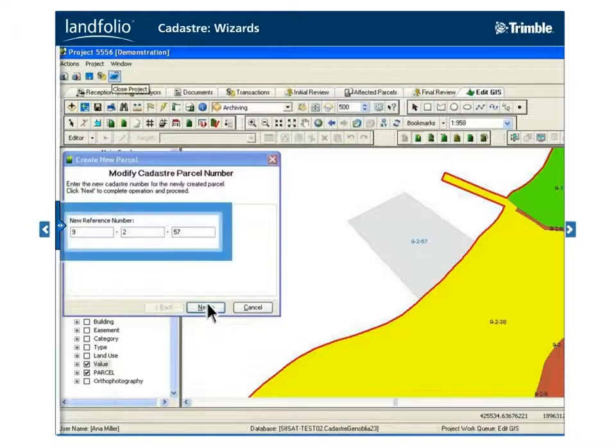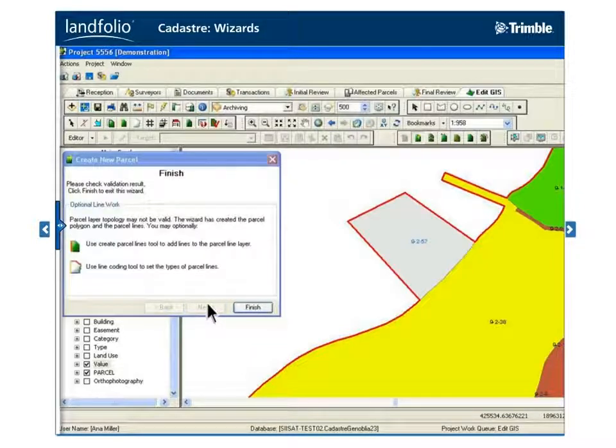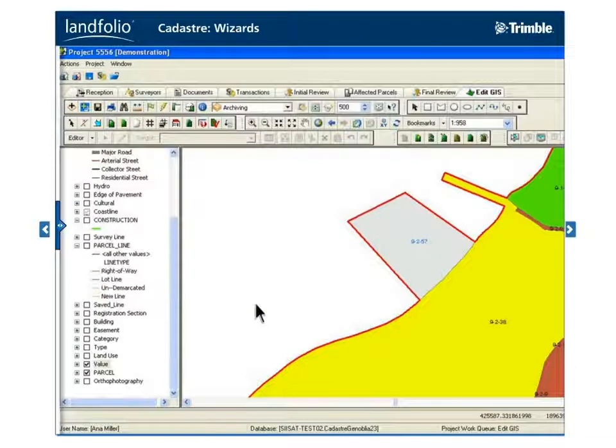It will also calculate a new number for that parcel and ensure that the number is not in use anywhere else in the GIS. For example, there could be another project that is taking place in this registration section and block that already has some parcel numbers reserved. While you can't see them during your edit session, the Landfolio tools do see them and will not allow them to be used elsewhere. Once the parcel is created, the wizard runs the Topology Validation tool.